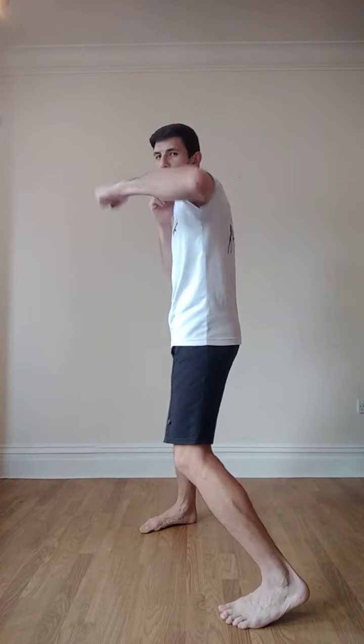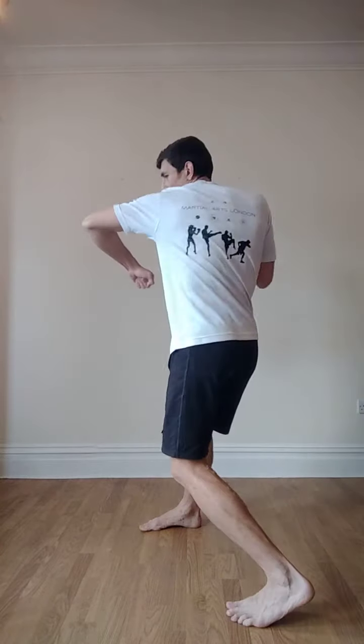So try and practice throwing the punch from where your fist is. So I just turn and lift my elbow back in again. I don't want to overcommit. If I go off balance, I'll give you my back. So it's only a short hook here.